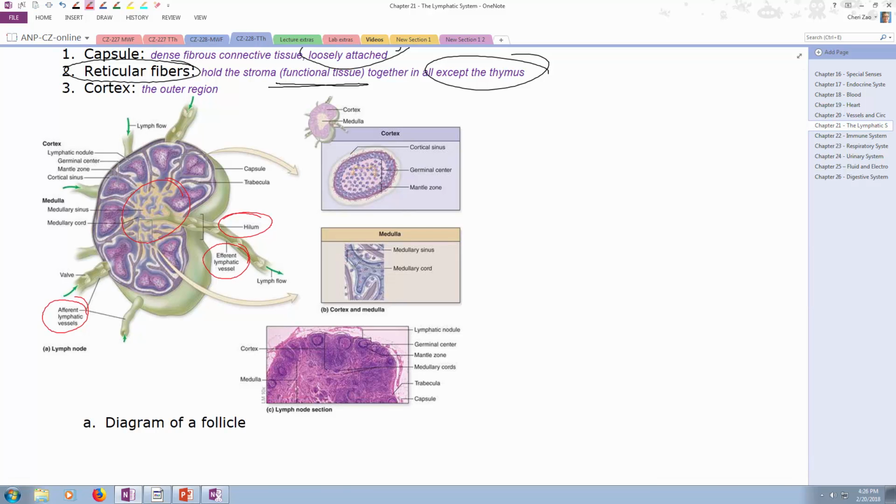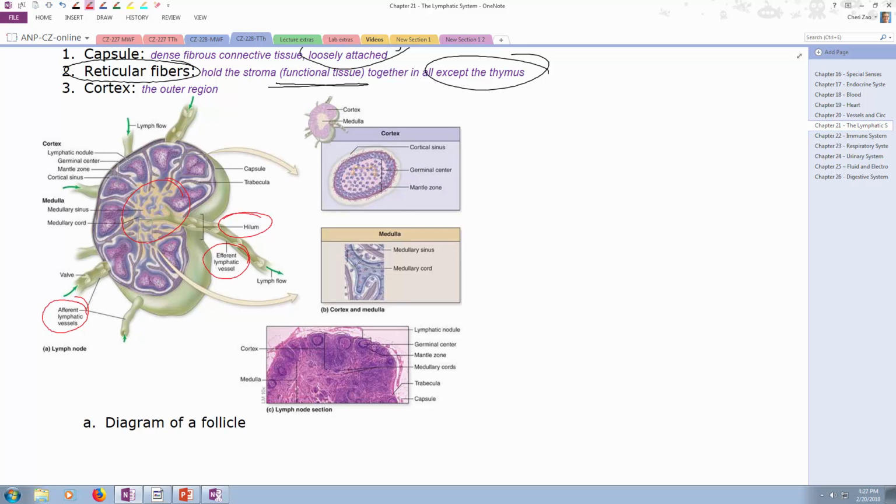It's going to slow down big time, isn't it? So it's going to slow down in the lymph node, and that will allow for proper filtration to occur and activation of the immune system, especially if there is a lot of lymph associated with any sort of infectious process. So this construction is very useful for filtering out the bad stuff.